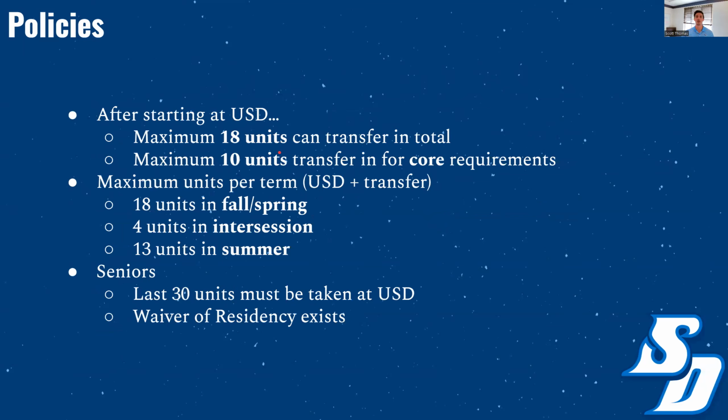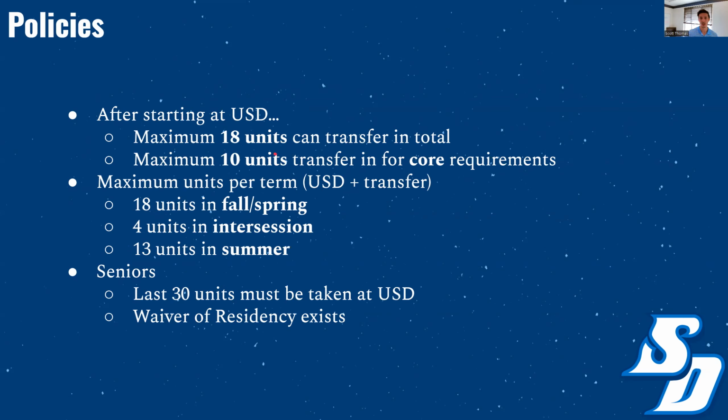These policies all apply to you after you've started at USD. So if you transferred in, these policies are not talking about any of that pre-USD stuff. This is only once you've started at USD, okay? So after starting at USD, a maximum of 18 units can transfer in total. I actually thought this maximum was very high and very flexible for students. That's good news for you.